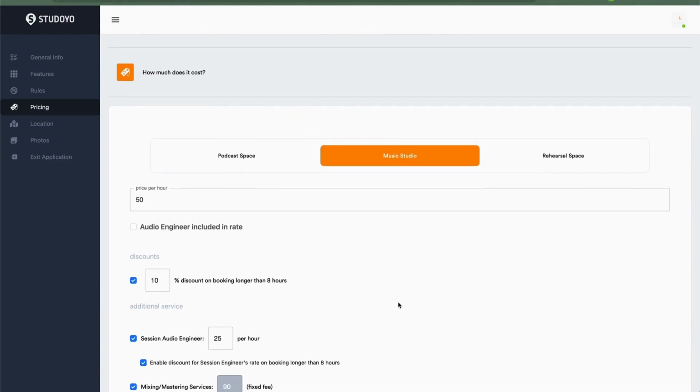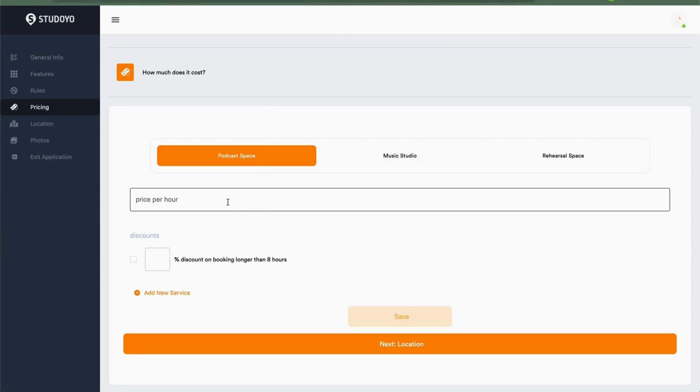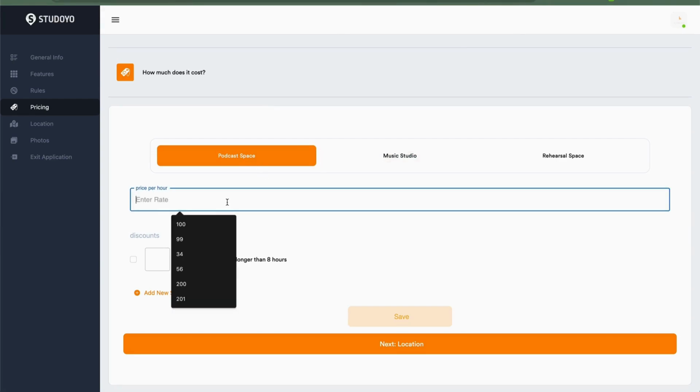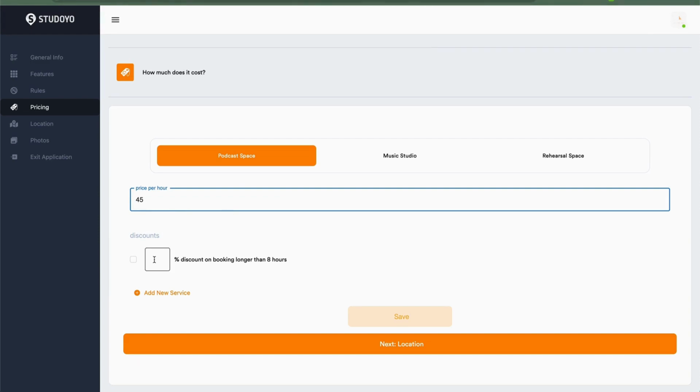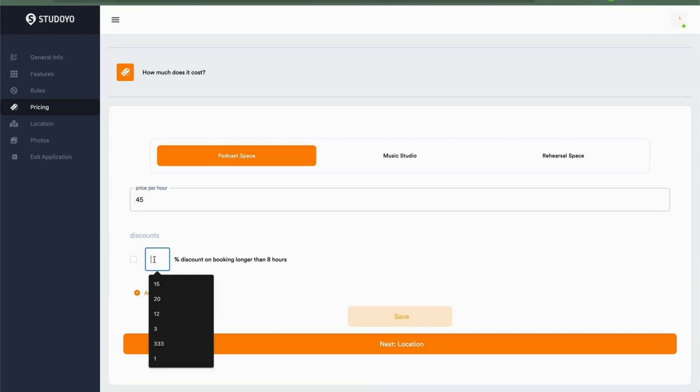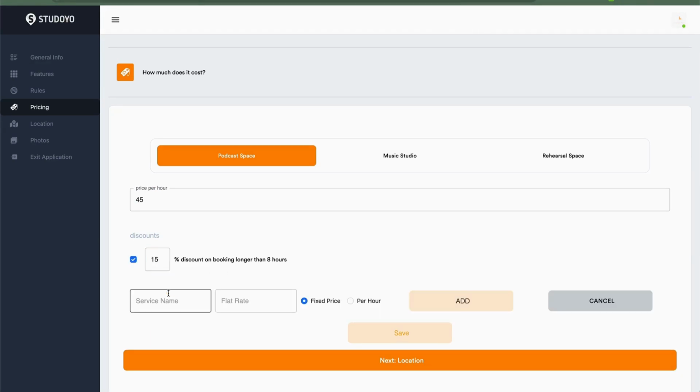Once you click that and the save prompt is shown, you can go to the next room. So podcast space. And for the podcast space, let's say it's another $45 an hour. And let's say we add a discount of 15% for booking longer than 8 hours. And also we're going to add a package over here. Let's just say package number 1, whatever the name is, whatever the service is. And we'll add a flat rate of $200.